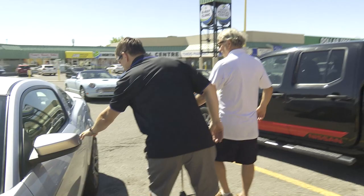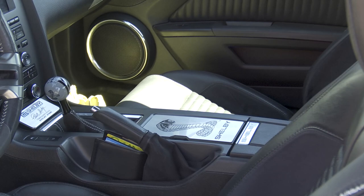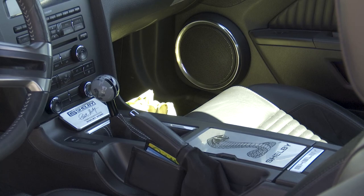Oh, yeah. That's beautiful. Look at that. Tell us a little bit about what's inside there, Jimmy. Pretty much all stock. The only thing I've had done is the Shelby center console plaque and the shifter knob. That was a birthday gift from my wife and kids one year. The shifter knobs are typically just white, so I had to find one that was gray. Has the stripes. I couldn't find a decal delete shifter knob. And then there's the Shelby plaque with the VIN number, so it's registered at Shelby America.